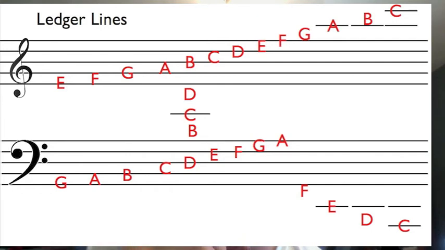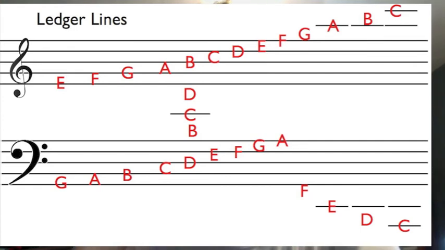Going down to the bass clef, similar thing, just below it we have the F sitting there below the staff with no ledger line. And then we have an E, which has one ledger line, a D, which has one ledger line but is below that ledger line, and then a C, which has two ledger lines, just like on the treble clef. So now if you put that all into order, you would have from that very low C with two ledger lines below the bass clef, going all the way up to the very high C, which is two ledger lines above the treble clef.